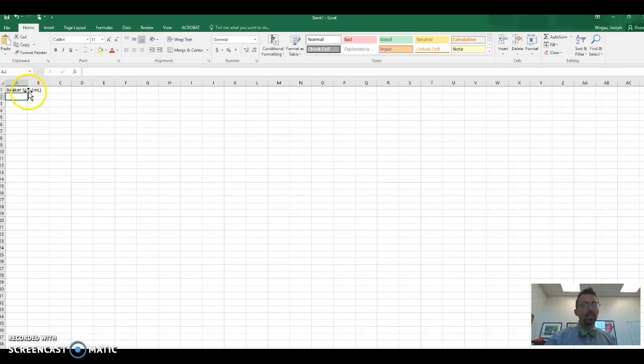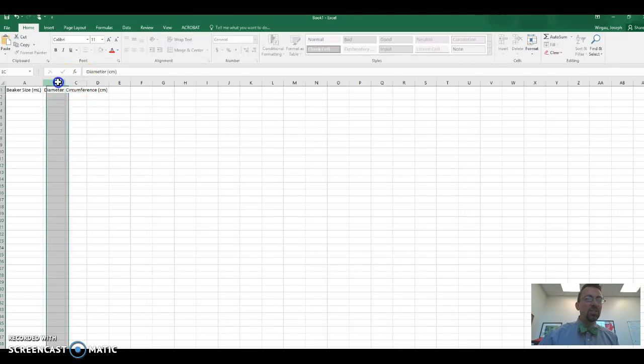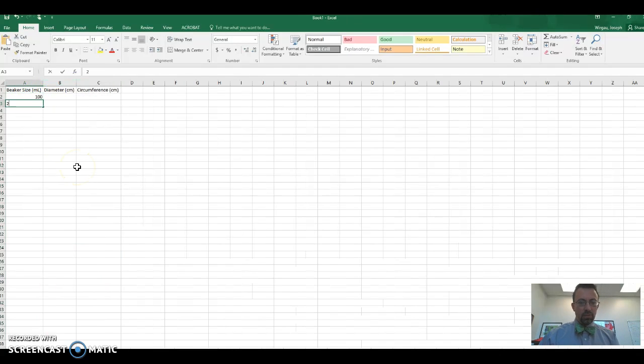And then if you want to resize the column, see how between A and B, there's a line, and see how I go from kind of a white plus sign to a double arrowed line? If you just double click there, it'll automatically resize the column for you. A little bit of a trick. Do the same thing here, and then same thing here. And I am a terrible speller. It's centimeters. And then you can actually do more than one at a time if you want to highlight and double click. That'll do that as well. Just wanted to show you a few tricks of the trade.